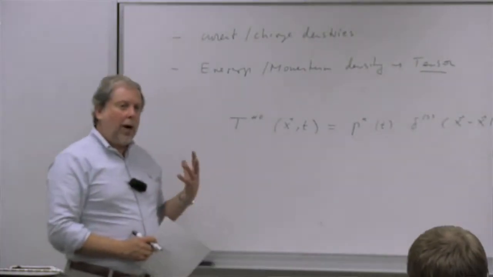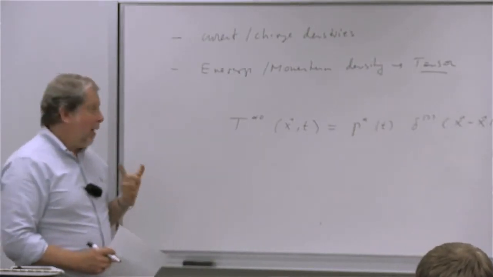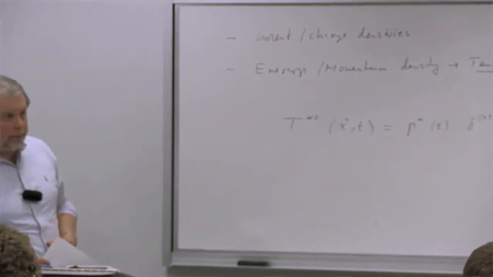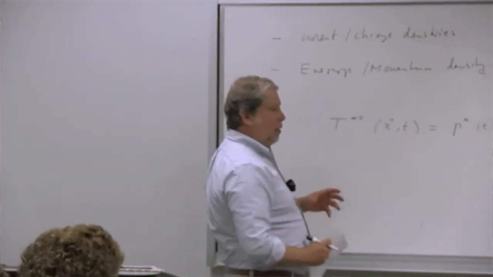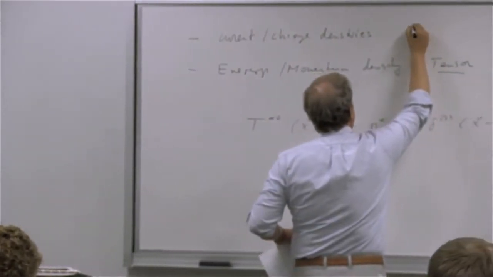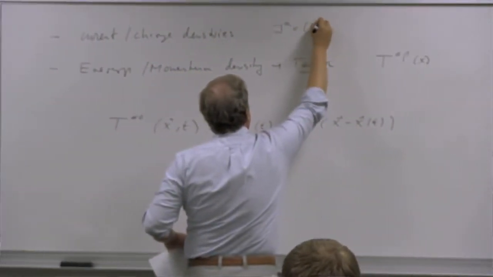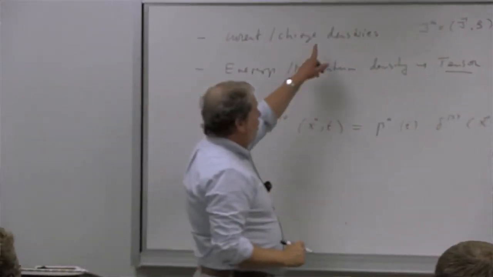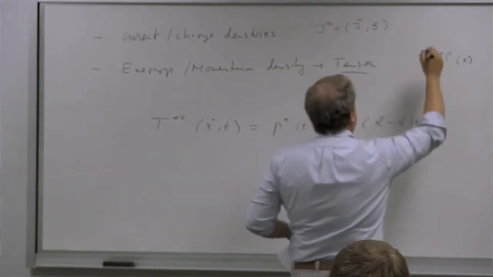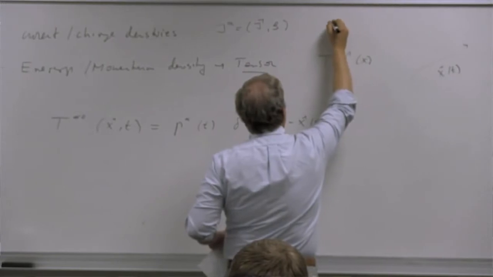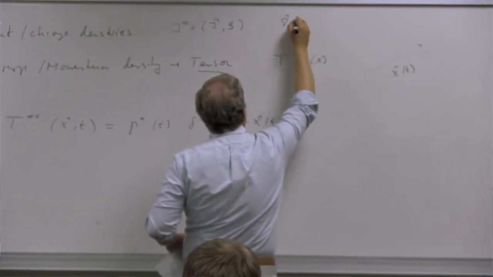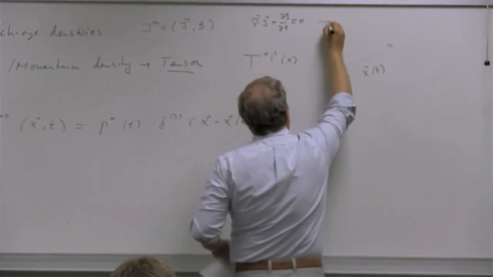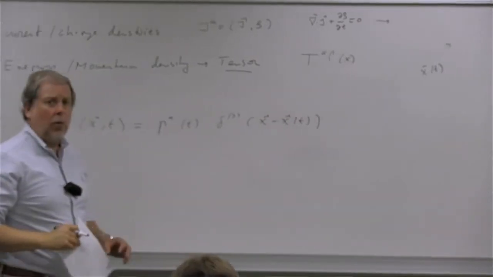And you wonder, well, why is it in the first place that energy and momentum of a particle is described by an object that has two indices instead of one? Well, the reason why it has more indices, right, because the current and charge density were described just by a J alpha, which you remember was just J and rho, right? Well, in this case, it was enough to have a 4-vector because you can, from the continuity equation, which is divergence of J plus d rho by dt is equal to 0, derive something. And this is something we always do in electromagnetism.